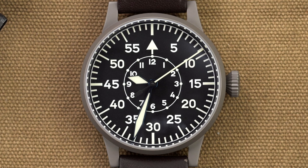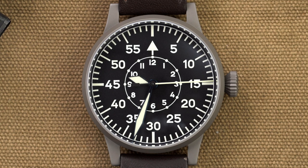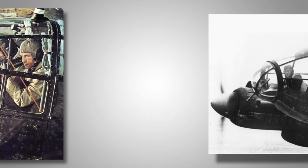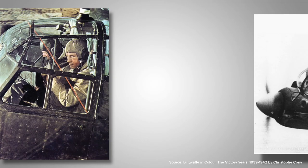In combat, the navigator would be issued a watch before flight. Once in the air, the navigator would receive a signal to synchronize their watch in order to give proper commands to the pilot and ensure perfect timing with the rest of the air fleet during bombings. Upon returning to land, the navigators would return their watch. Being exact to the minute meant the minutes displayed on the outside of the dial were much easier to read at a quick glance inside the cockpit.